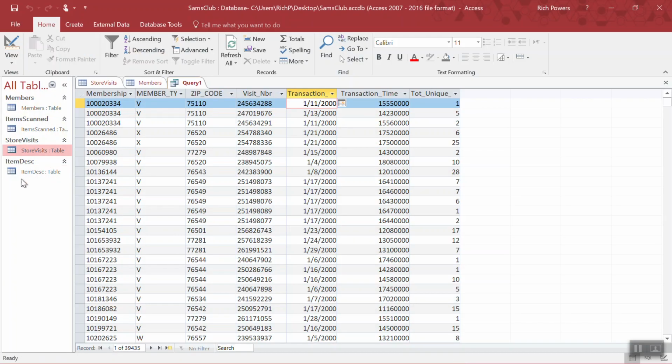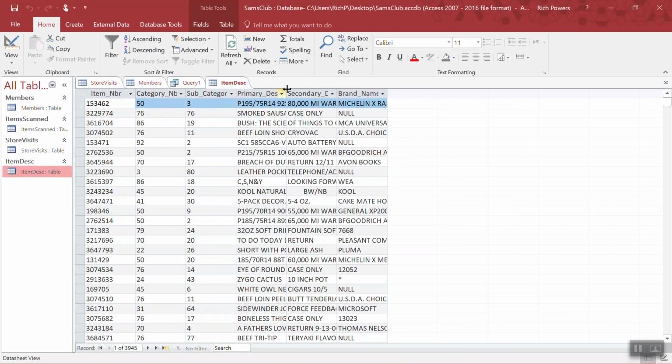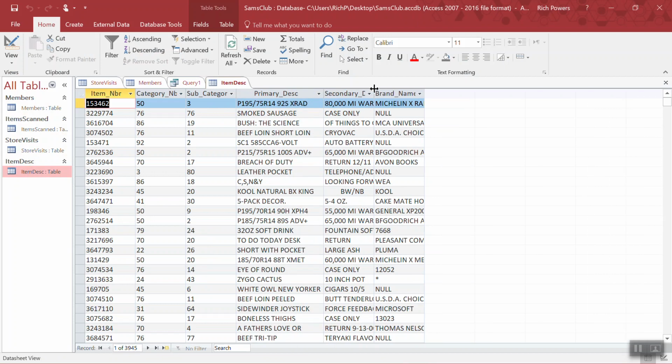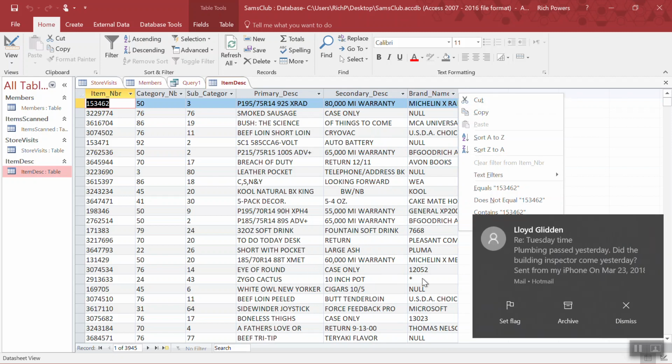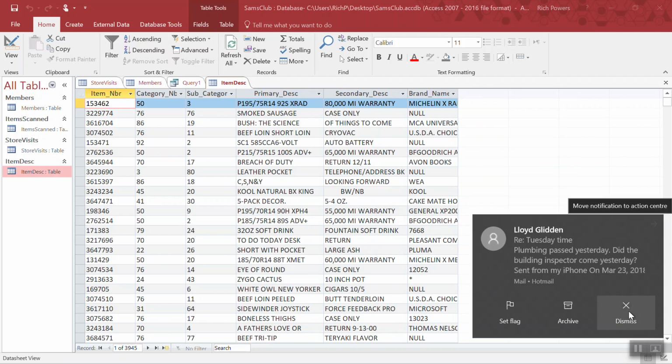So we'll look at the item description table. We'll double click on that. Now we have primary description and the brand name. All right. So if you take a look, we've got some data here.